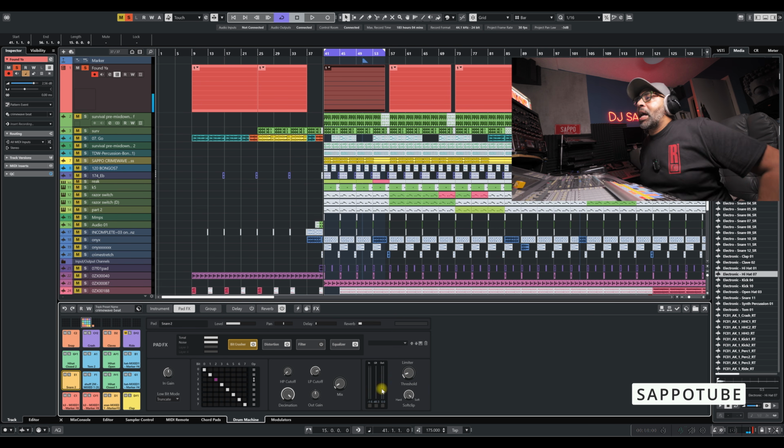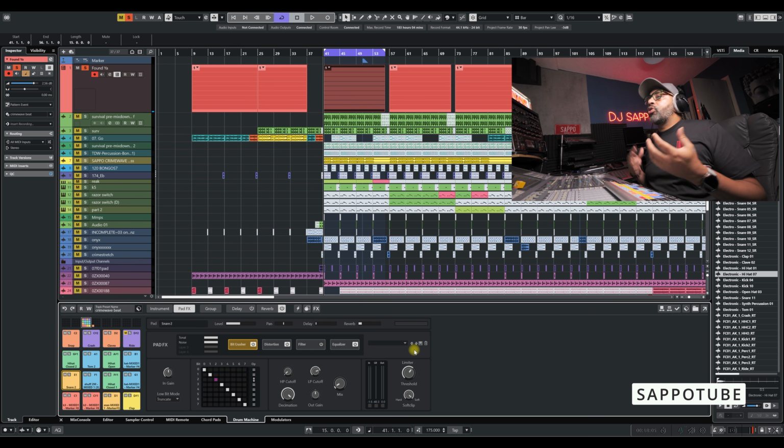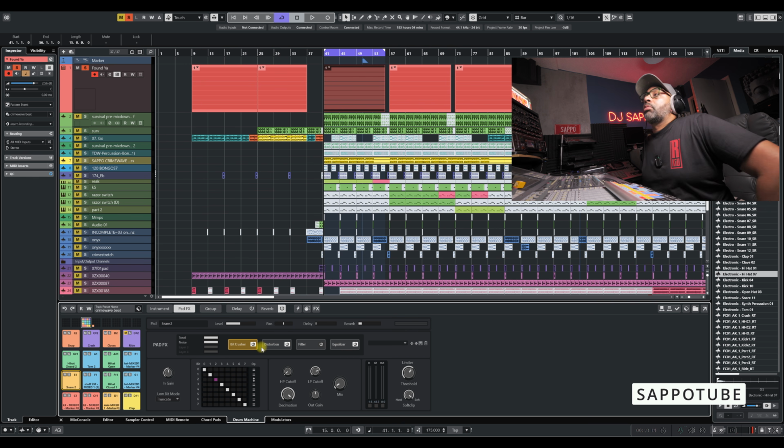There's also a soft clipper and a hard clipper as well, if you want to go into that range. I don't use clippers as much, but sometimes it might work, for instance, on some hats that are a bit too sharp. You want to just soft clip them, take a little top and tail off them, edge them off a little bit. It works really well for that. Obviously, delay and reverb, we know those ones. Where's this snare? There we go. Reverb. So that's where you would use a snare, obviously.